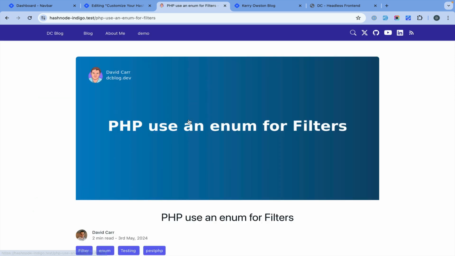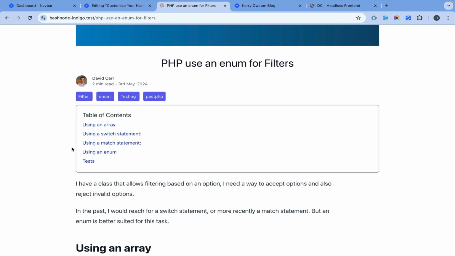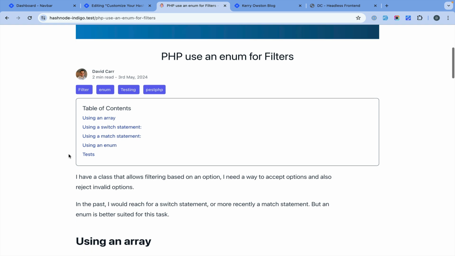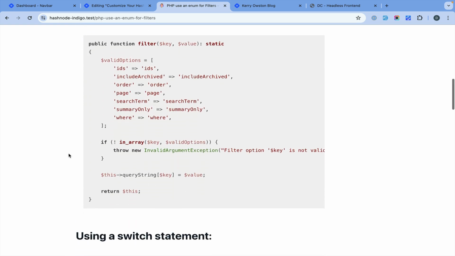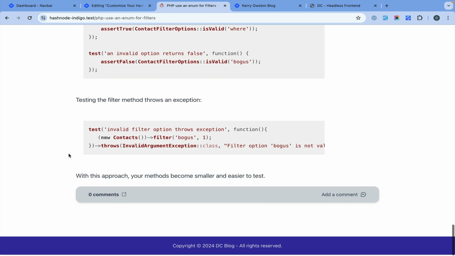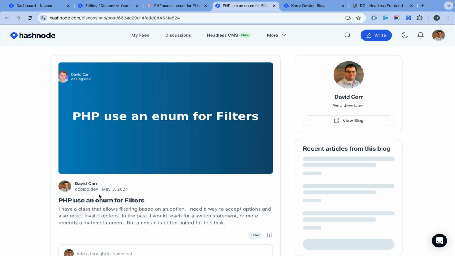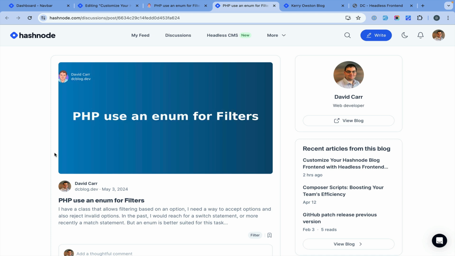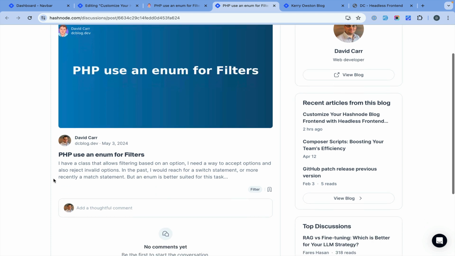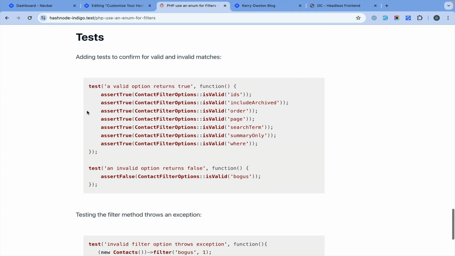And then when you go into the content itself, you've got a cover image, but again, you can remove that if you don't want it there. You've got the tags, we've got a table of contents that's automatically generated. And we've got code highlighting, and this is all, again, fully powered by Hashnode, and we've got the comment system. If we go to add a comment, it will take them through to that article on Hashnode, where I could then go and add a comment. And if I was to add a comment in, it would then show through here.